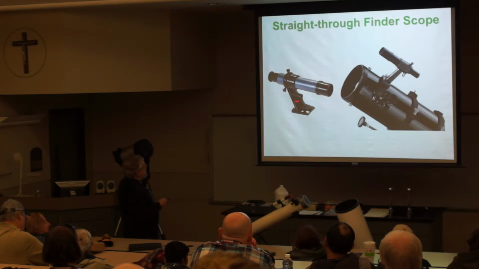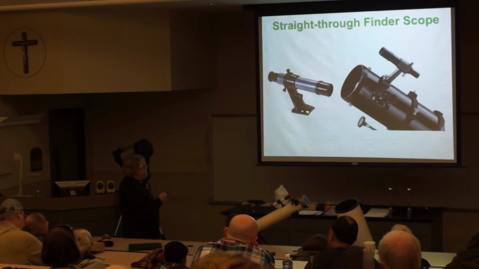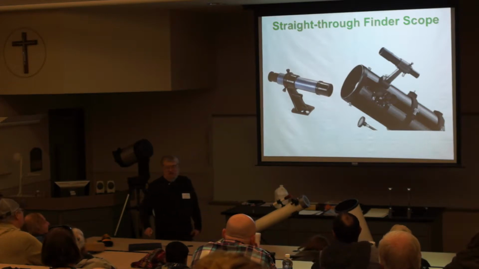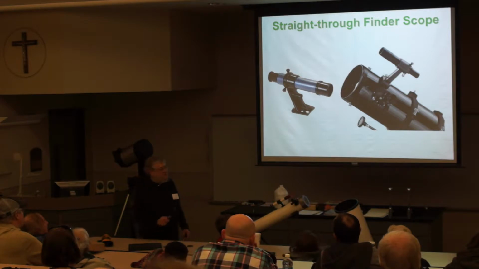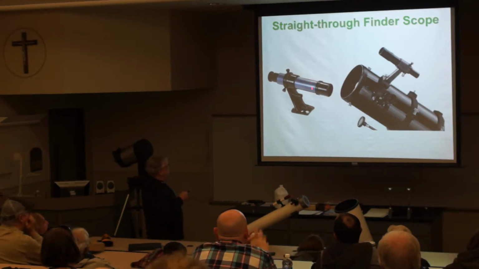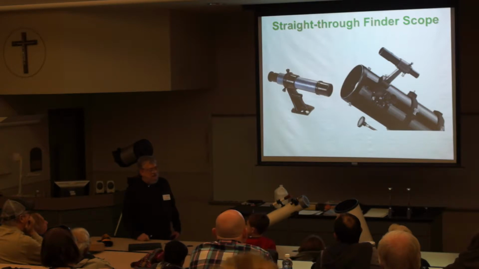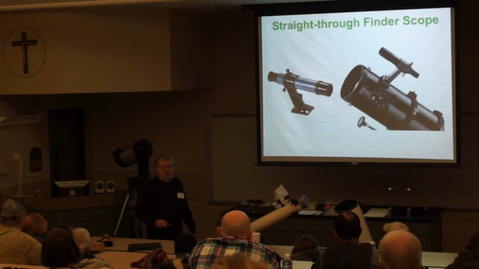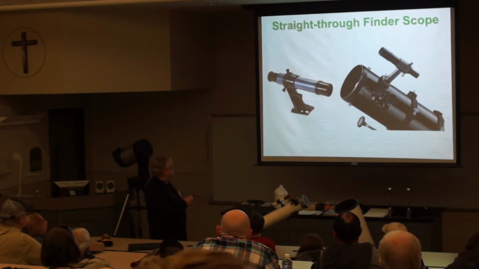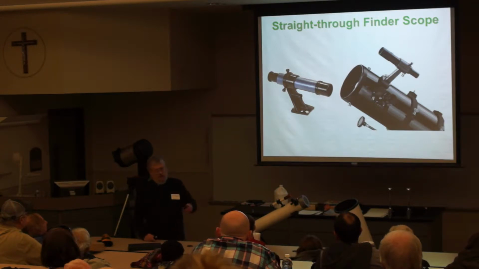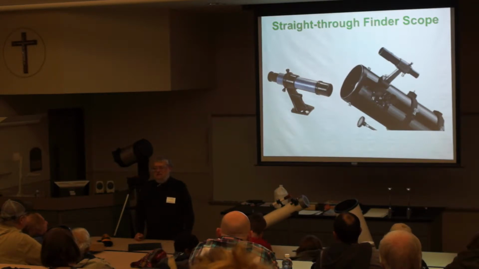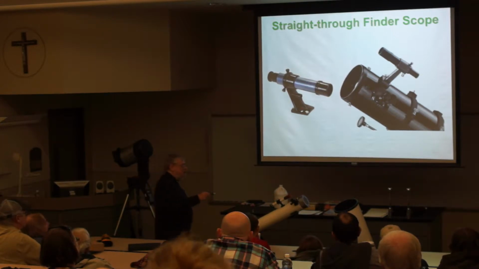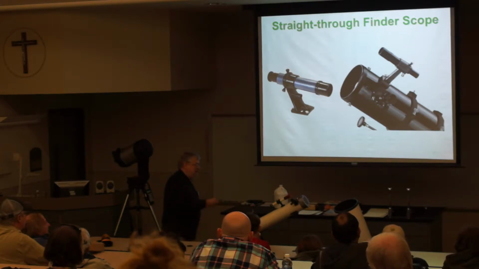Here's a straight through finder scope. This is not being put up as an example of a good one. This is the one that used to be on this telescope. We took it off and threw it away because it was a 1-inch diameter, but it was a plastic lens, and it was stopped down because the chromatic aberration was so bad it really only wound up being about a 1/2 inch in diameter, and the mount was plastic and kind of flexible, and you don't want a flexible mount on anything dealing with a telescope. So here's one that you can buy, but we went and bought a nice one that's, I see the dovetail base is still on there.